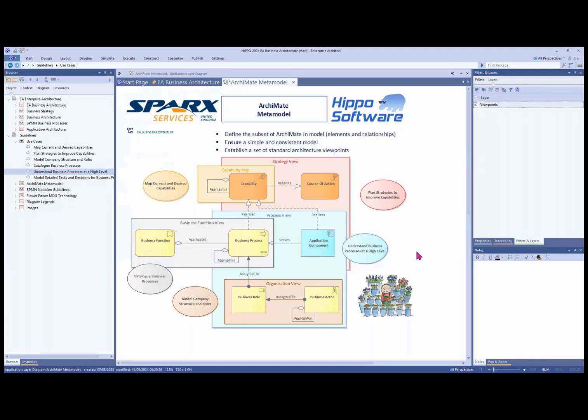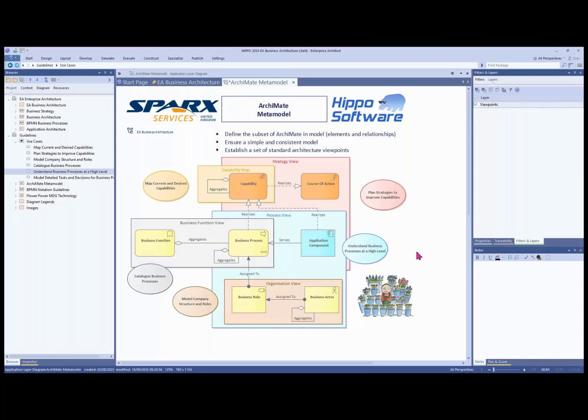And then they will take each business process in turn and create a process view to understand the business process at a high level by connecting it to the actors and roles responsible for carrying out that process, as well as the applications used to support and implement the process.